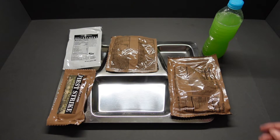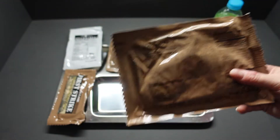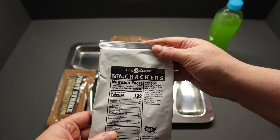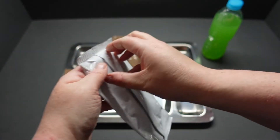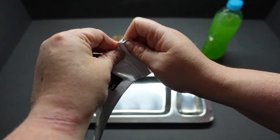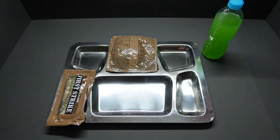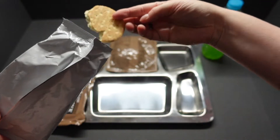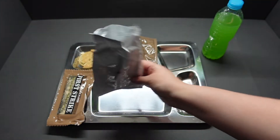Nice to see a company putting some fresh products into their MREs. Not that it matters too much because we all know how well baked goods can go. I'm just going to pop this on top of the heater. Right, let's open up our Royal cream crackers — or if you're in the UK, Jacob's crackers — lovely with a bit of butter on. So we've got one whole cracker there and one mostly whole cracker.